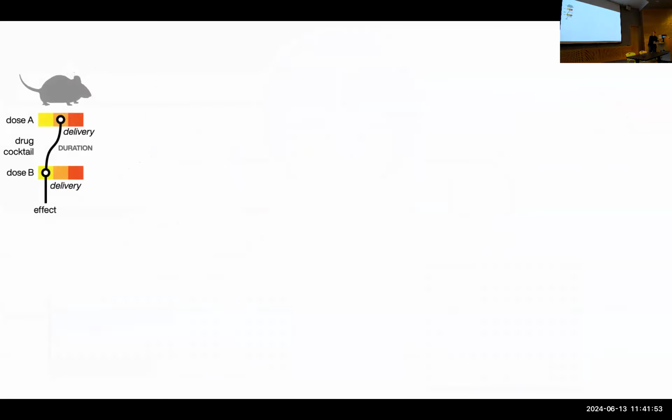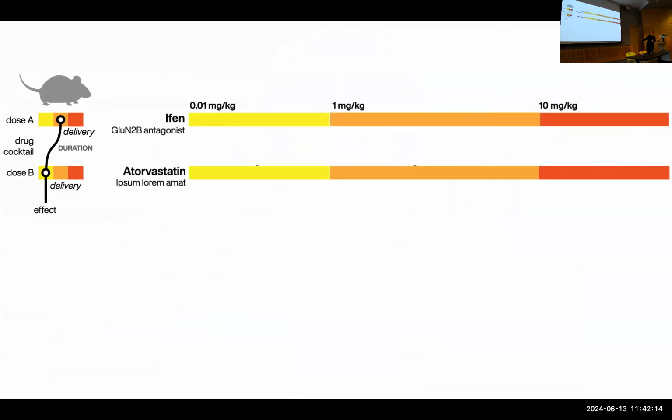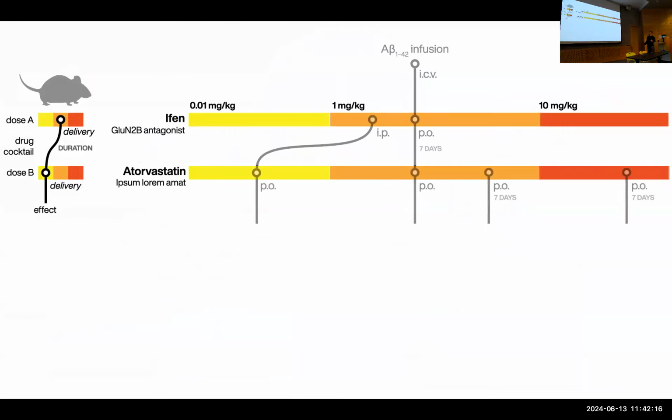Okay, so what we're going to do is we're going to treat this like data. We're going to have an axis because there's quantities involved, drug doses, right? So we'll have an axis, 2 drugs, 2 axes. So here's how it'll work. Very simple mouse icon. No eyes, makes it less personal. Dose A, dose B, you get it. And then the graphic extends beyond this, and then we drop our doses in. So it's clear that there's 4. There's no way you can miss it.